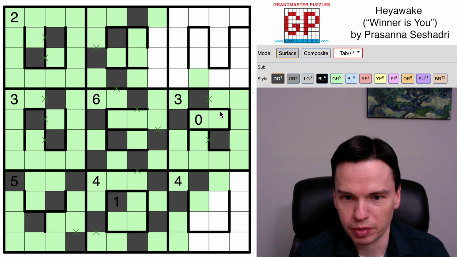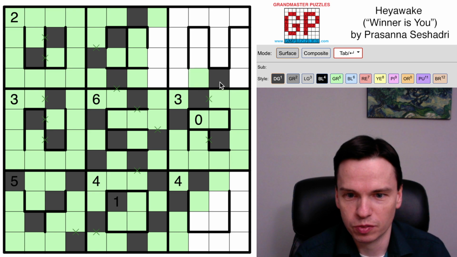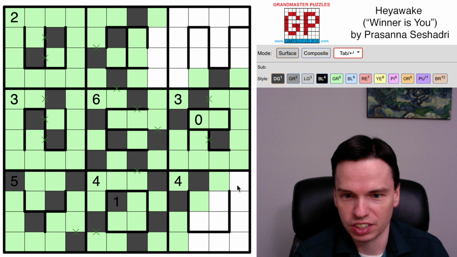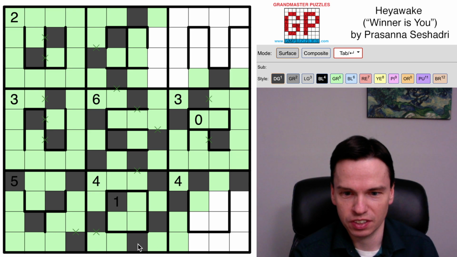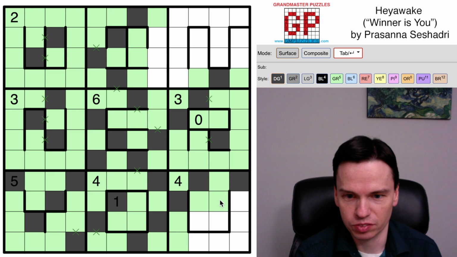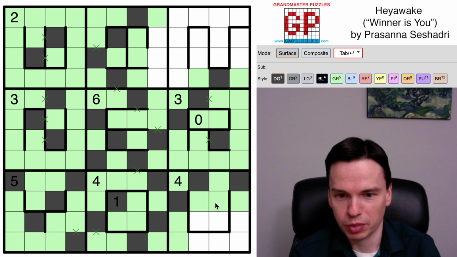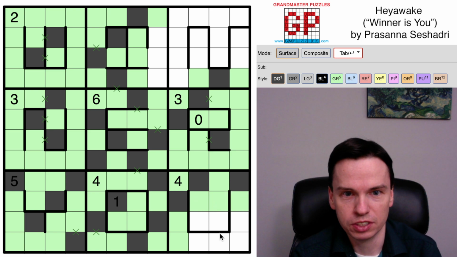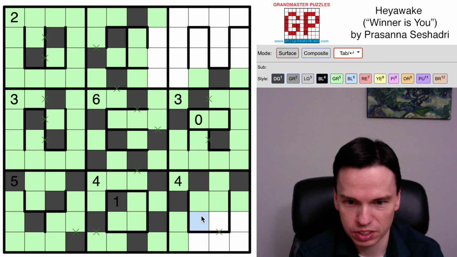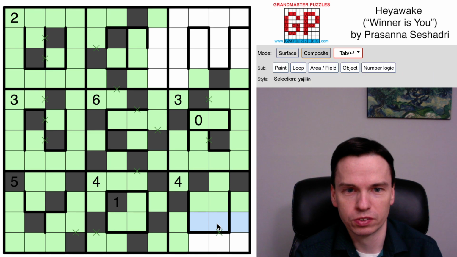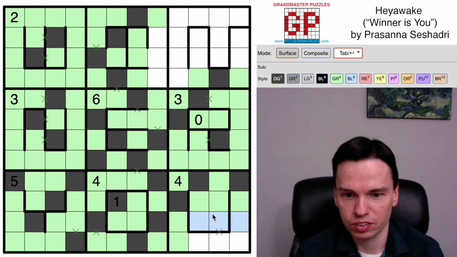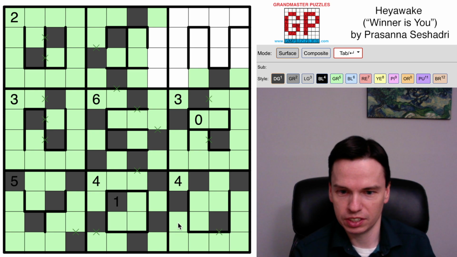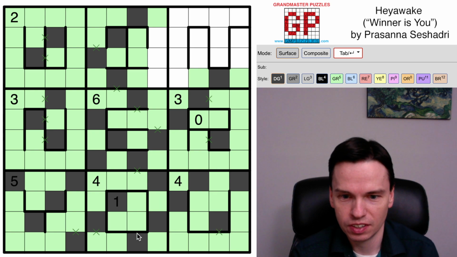Let's see if we got more coming up. These 2 here force this shall be shaded. That marks this unshaded. That forces this to be shaded. We have connectivity issues if we don't come through this channel. But notice we have an issue if we don't shade one of these cells. And notice in this box we have an issue if we don't shade one of these in blue. So that intersection is where there'll be the last of the 4 shaded cells in the set. Everything else in green. That looks okay for connection.